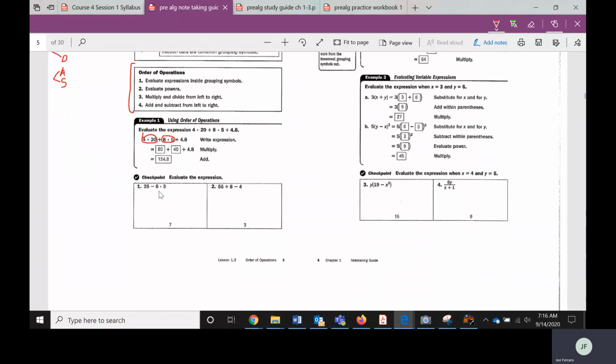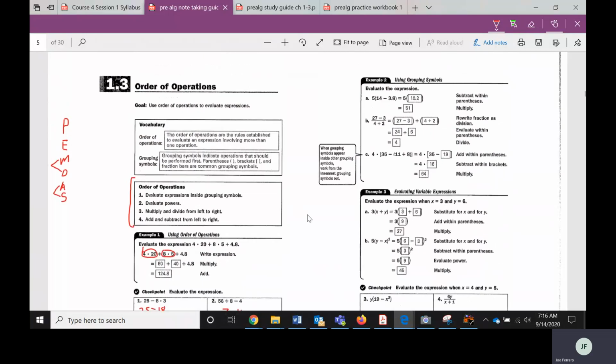Okay, so let's look at these two smaller examples down here. There's a subtraction and a multiplication, so we got to do the multiplication first. So we have the 25, and we got to leave the minus there. We go 6 times 3 is 18. Now we can do the subtraction. 25 minus 18 is 7. Number 2, 56 divided by 8 minus 4. So we got division first. We can divide that. 56 divided by 8 is 7. And we have the minus 4, so we get 3. So those will be examples of a couple easier problems there.